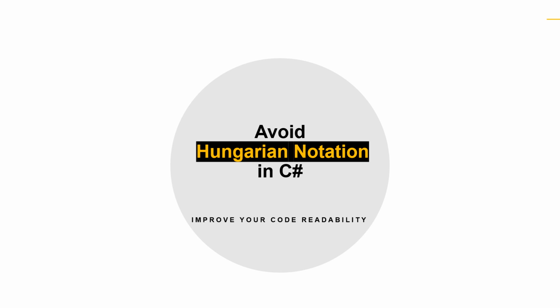Second, the prefixes can be misleading, as they don't always accurately reflect the type of the variable. Finally, Hungarian notation can be outdated, as modern IDEs and new languages with features, such as generics and type inference, have made it less relevant. In this video, we'll take a closer look at why it's generally best to avoid Hungarian notation and how to use more descriptive and accurate naming conventions in your code.